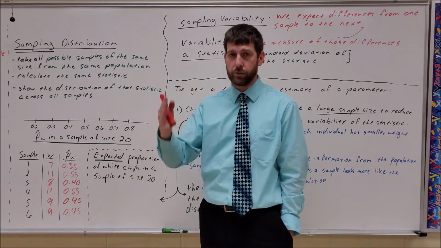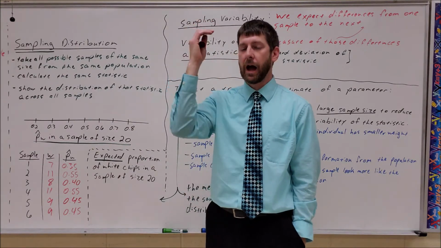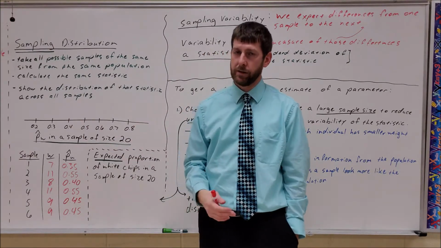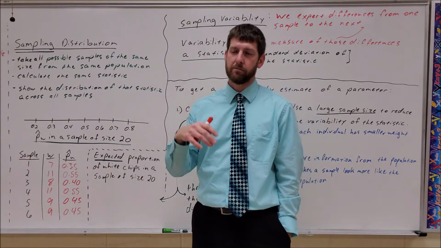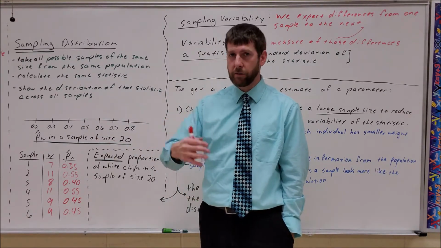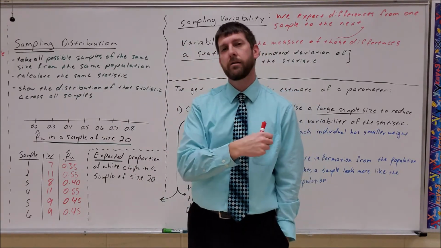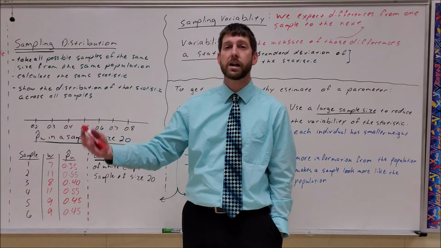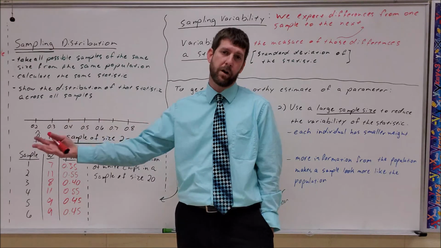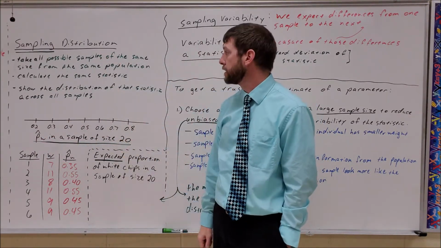So I'm going to find the same characteristic in every single sample. I'm going to figure out what was the average height from every single sample, or what was the standard deviation of number of wins for every single sample. What was the correlation coefficient from every possible sample? So we're going to get the one characteristic, and measure that for every single sample so we can compare that characteristic. So we're just really saying, how does this trait show up through every possible subgroup in our population? That's what we're doing with a sampling distribution.